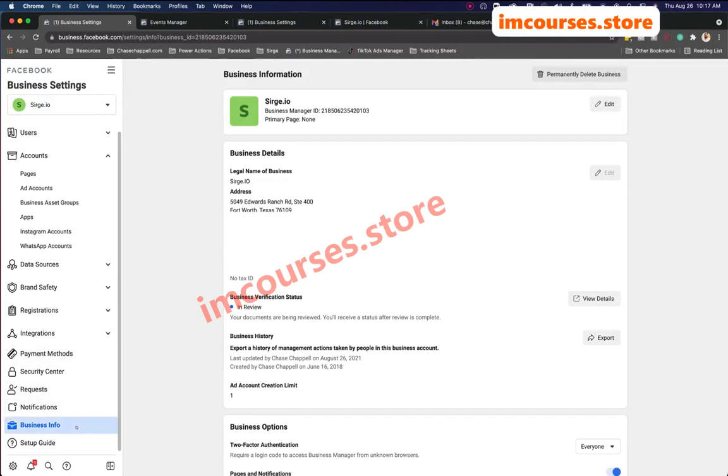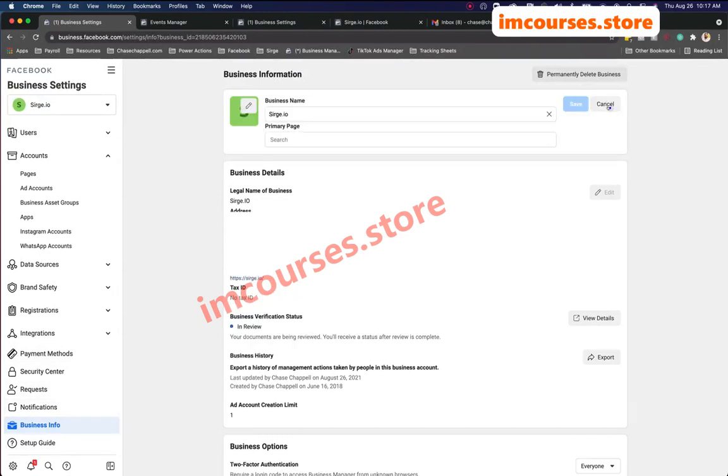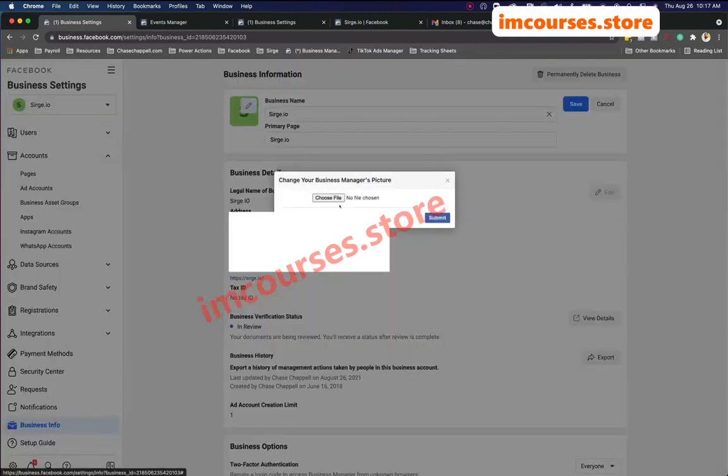The final step is going down to your business info and completing the rest of this information. So we'll hit Edit under your business name, and we're going to add your primary page, which is your Facebook page, because you want to associate a Facebook page with your business manager, and you do want to update this little icon. I know it sounds kind of tedious, but this actually does make you a more legitimate business because it shows that you're filling in the right information and they have a logo to put with your actual business.